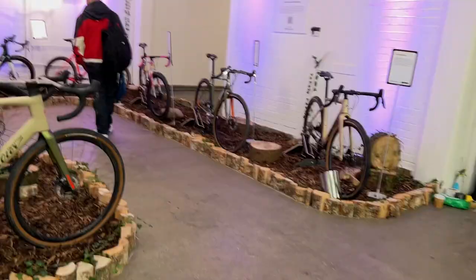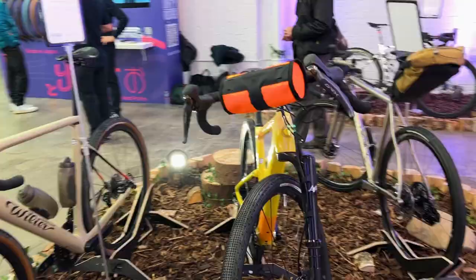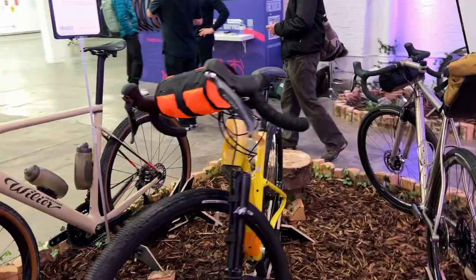I'm going to go off to the gravel gallery now — this looks like real good fun. Of course we've got a Willier there, Rave SLR. Finally I found the bike I can't bloody buy. This is the bike that I had in my basket on the wait list with Canyon for absolutely forever — it is the Canyon Grizl carbon fibre SLX.